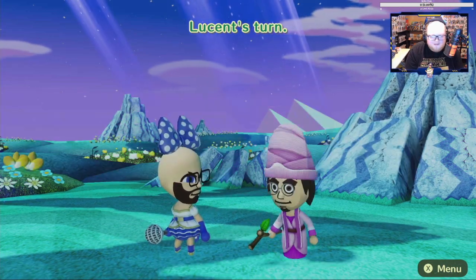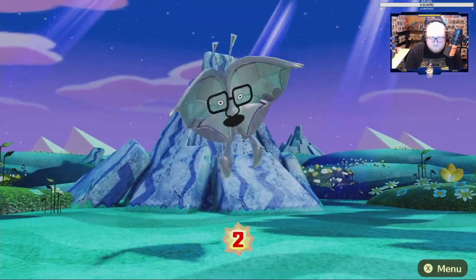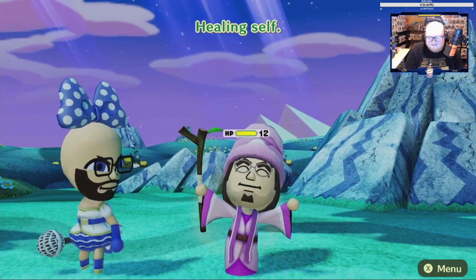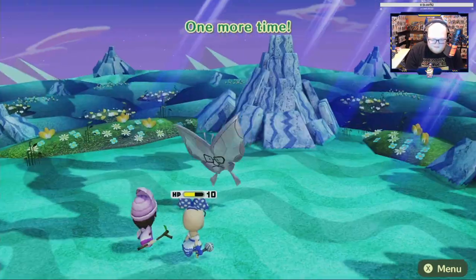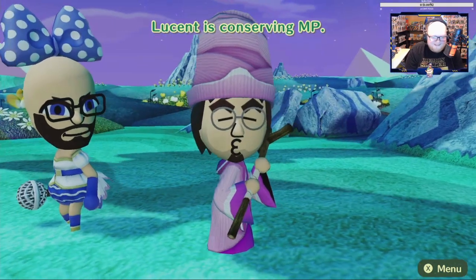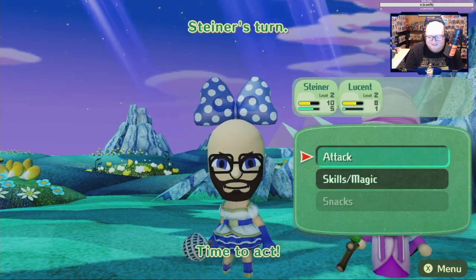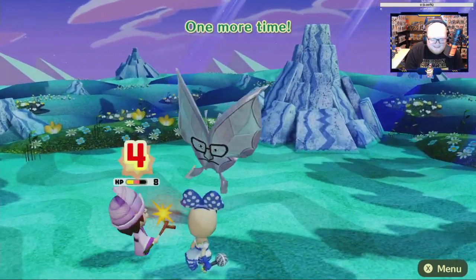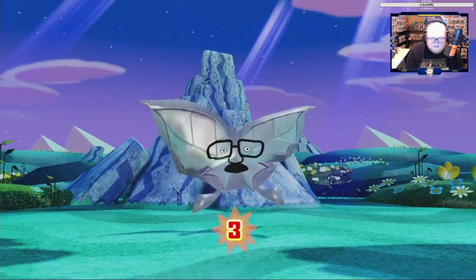First assist, show off. Lucent, are you feeling it now? Are you feeling it now, Lucent? First laid by Kirk, slack off. DeVito is feeling it. Are you feeling this now, DeVito? I need you to attack. There we go. Almost got him. There we go.